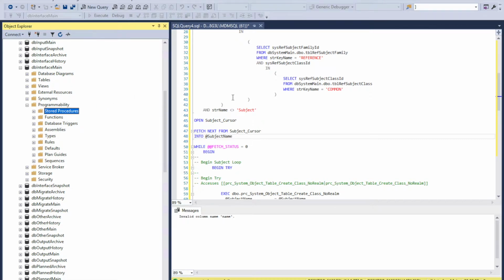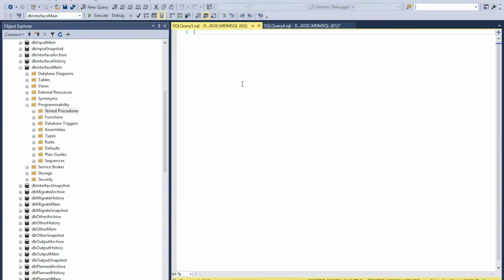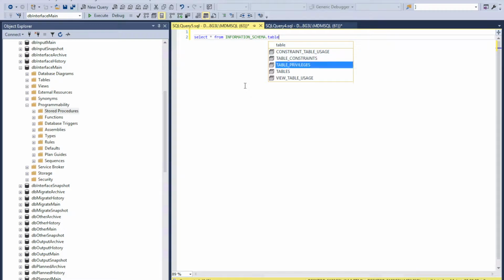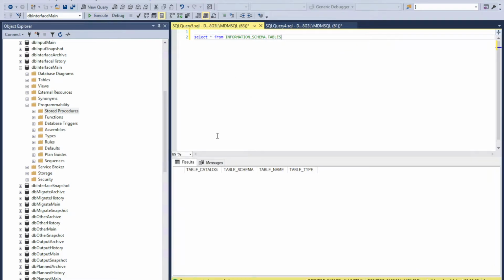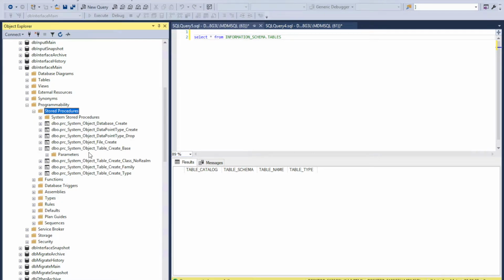Oh. That is okay. I know what that means. That's what it is. I did this, but that's okay. See, SQL doesn't even have consistency within their system.